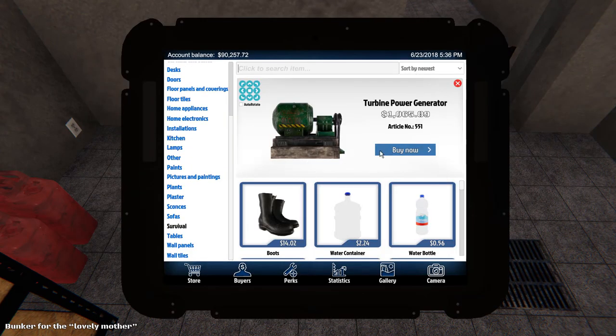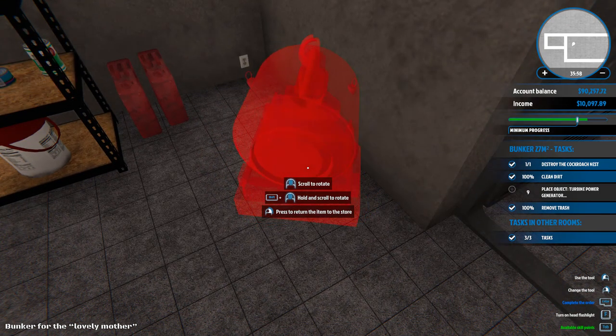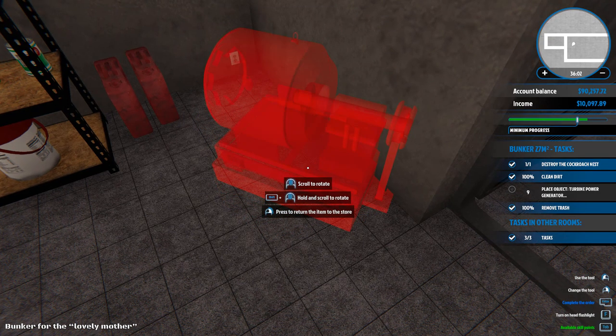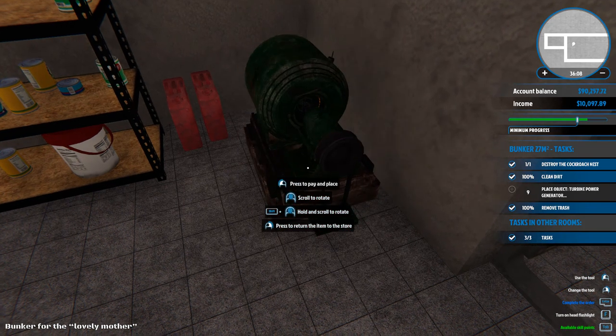Because we have to get a generator. A turbine generator. I'm not sure having a generator down here without an air vent is the coolest idea in the book, but what are you gonna do? Alright, it goes there.